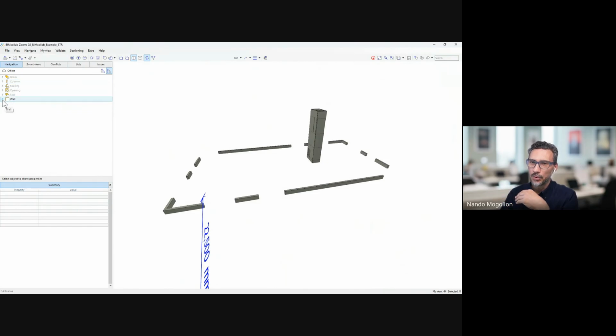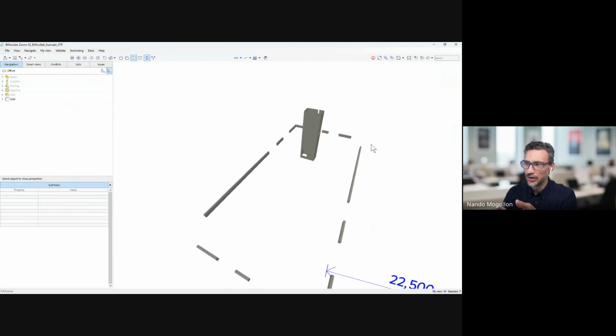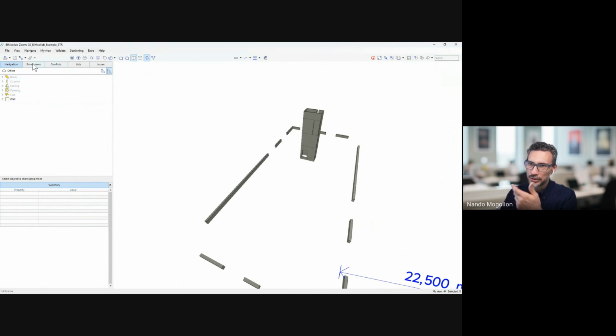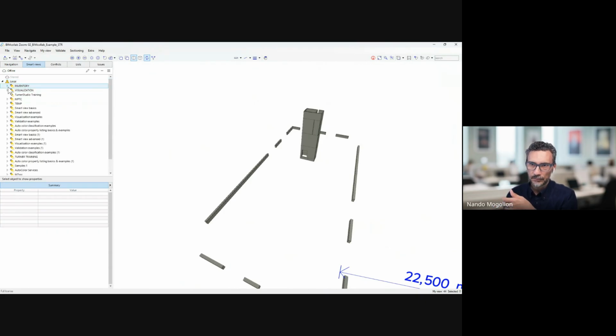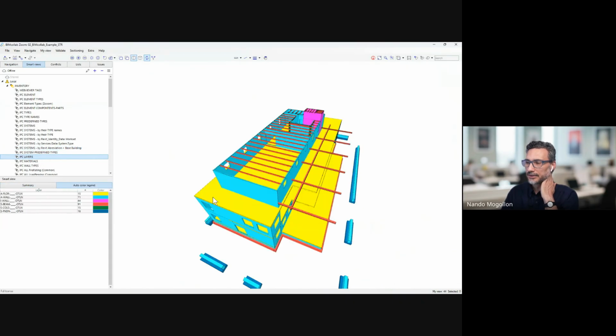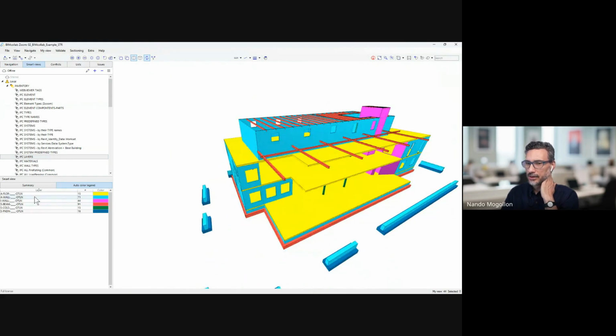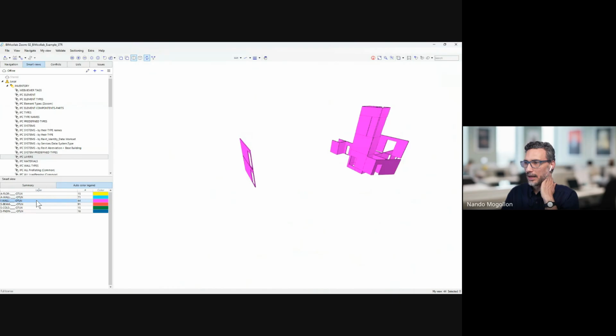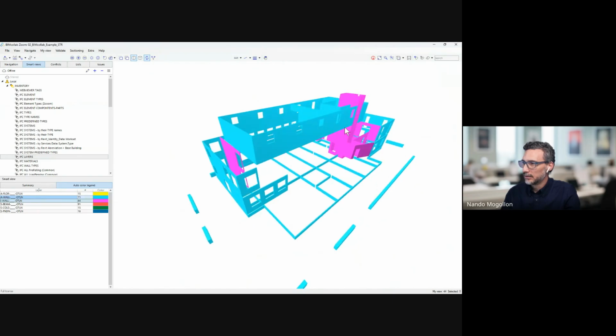If you want to have a more systematic understanding of the model itself, what you tend to do is go to Smart Views and create filters. Again, I've got a set of inventories that I work with. Usually that includes trying to understand the whole thing from the point of view of layers, let's say. So now I've got a list of layers in here. I've got I-walls, which are probably going to be internal walls, I guess.